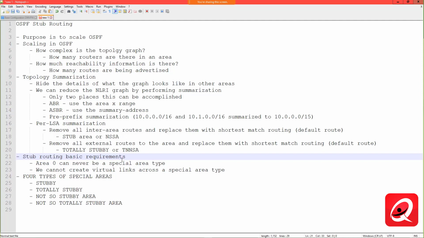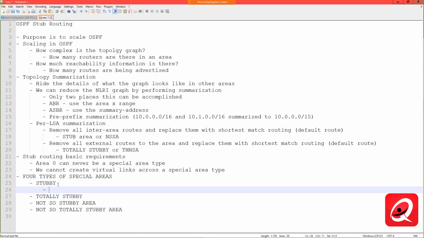Okay? So let's start by breaking down what we call the logic that OSPF uses based on these different types. Here's the basic concept, and this is from the perspective of routers that are in the special area. I know how to get to my ABR, right?